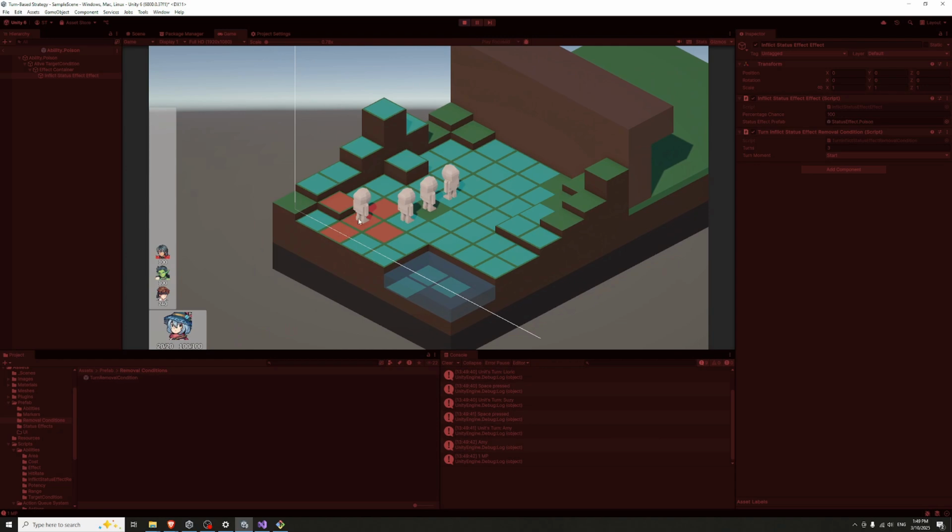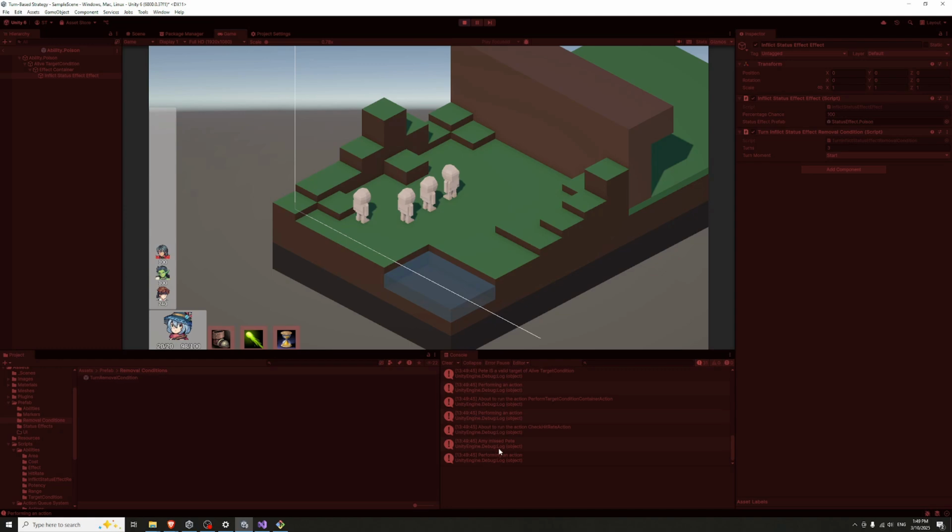Okay, let's see. Poison Pete, and she missed. Let's go again. Okay, missed Pete. Come on, lady. Okay, Pete was hit. Let's check it out. There is a removal condition, so let's see if we skip Pete's turn.